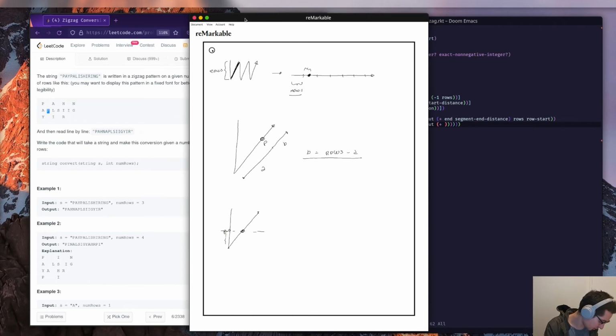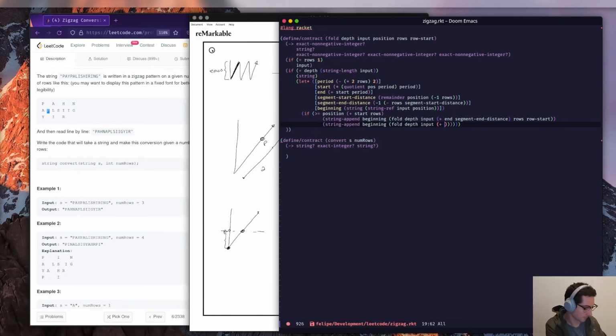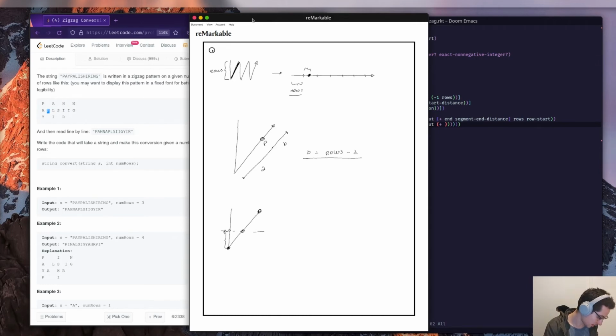We have this end distance here, and we are going to sum it with this bit here. So that's the segment start and not the segment end. Actually, like before we had this point here, right? And now we also have this other point.